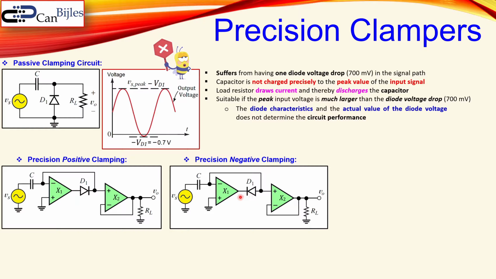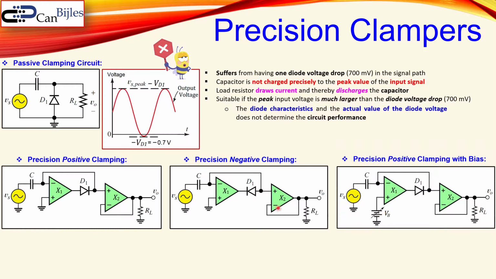Everything is the same. But it can be that you don't want to clamp to a zero value or some value, but you can also have a specific value. So you can say, I would like to have a positive clamping or negative clamping. That can be also the case with bias. So that can be then using this exact same circuit here on the left side, but using here some bias, let's say 1 or 2 volts. That can then shift your lower value up.